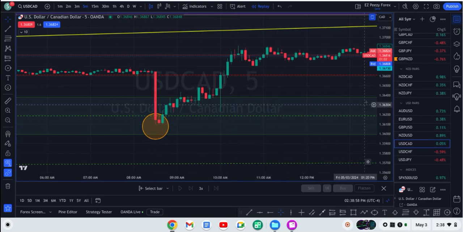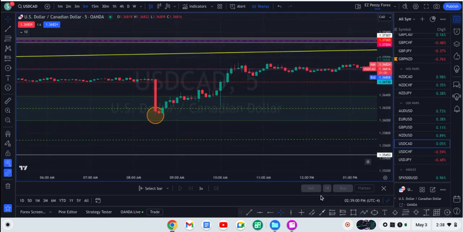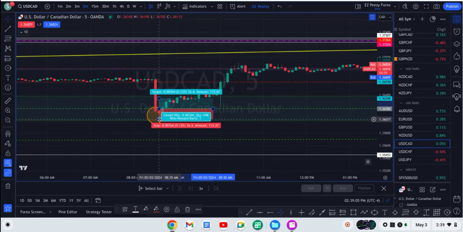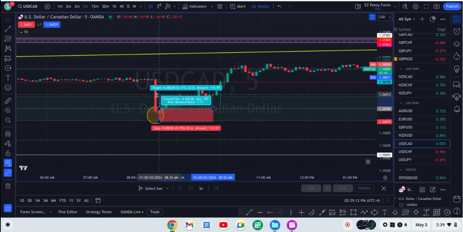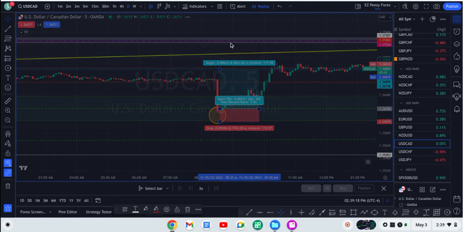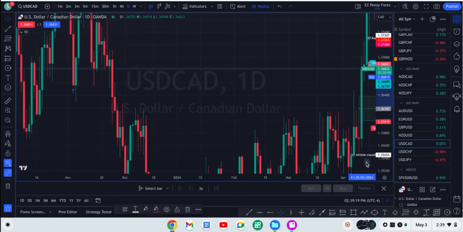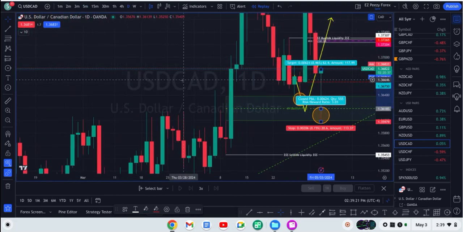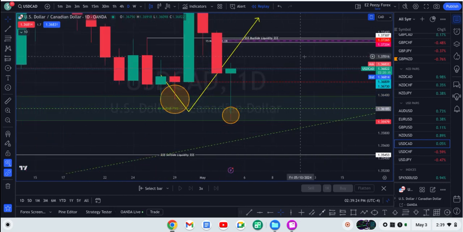But the thing about knowing these zones, even if you want to trade it as a set and forget setup, you would just have an order. I like 50% of the zone. I like to have the stop below the zone. And then if you do want to do the zone thing, you definitely take profit at the top of the zone. That's an easy trade. But I like to have the buy side and sell side liquidity areas marked up ahead of time, so I can have an idea, right?